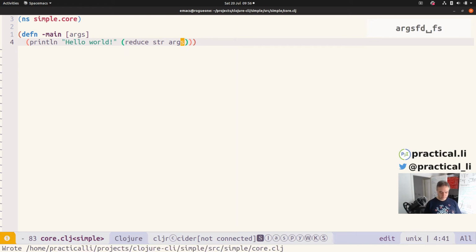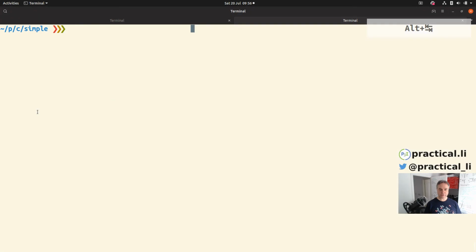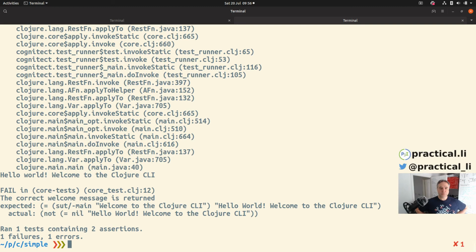So we save that. Let's go run our tests. So it's going to compile. It's compiling both the source code and the test. Oh, I've got some errors. There we go. So it is running the tests. Mainly it's just giving us slightly different answers. So again, this is very similar to just running Clojure test in CIDER, in Emacs, or any other tools as well, or just on the command line.